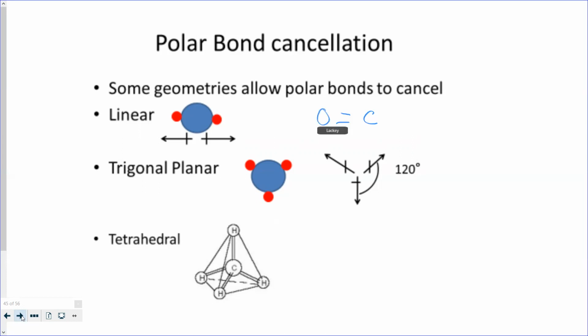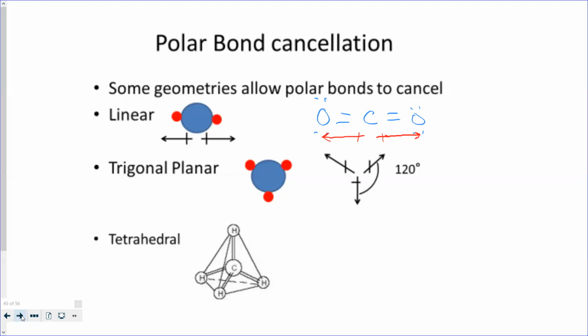And I'm just going to sketch it real quick. So here we can see, if we're looking at carbon and oxygen, oxygen is further to that top right corner. So oxygen is more electronegative, so all of the electrons are going to be pulled towards the oxygen from the carbon. That's what these arrows represent. Well, the other oxygen is also pulling electrons from the carbon. So these two are able to pull against one another, allowing those polar bonds to cancel out. So this ends up being non-polar.